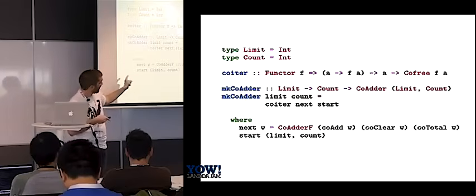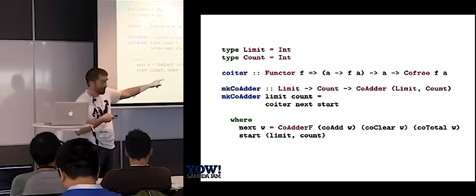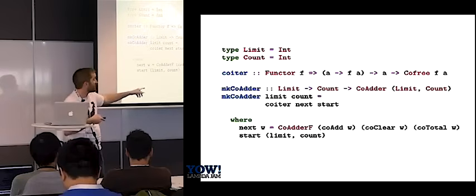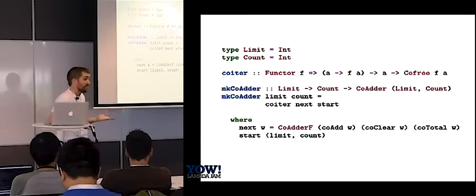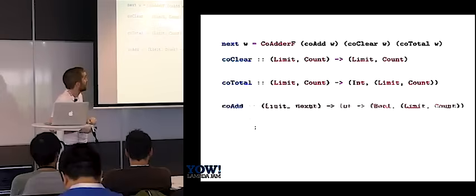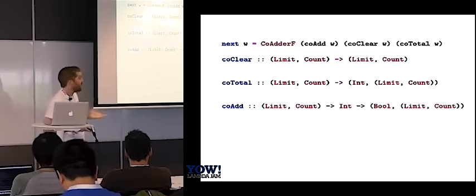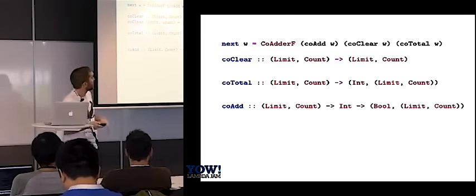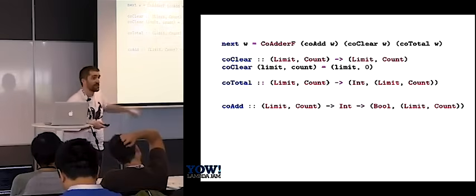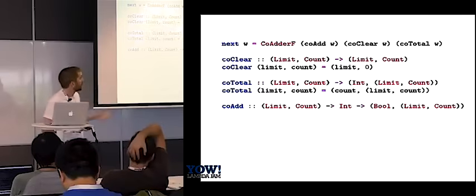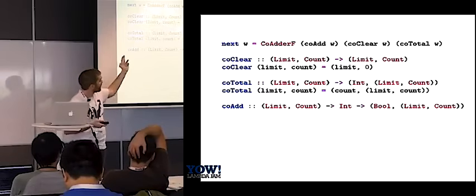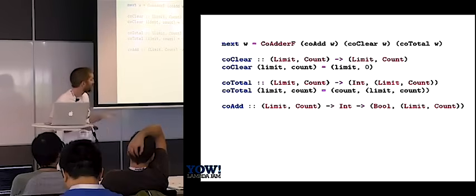So we'll be expanding on our next function. We can just handle each of the operations individually here. And that's all we have to do. And they're fairly simple. So to clear the total, we just set it to 0, right? If we want the total in our result, when we ask for it, we just pull it out. Add has a few more steps to it.